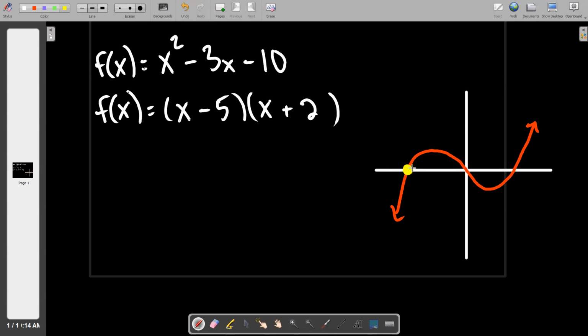I agree, and that's significant, but that's not quite what I'm looking for. Yes, it's on the x-axis, but what does that mean specifically? The y value is 0, and that's really what tons of upper level mathematics boils down to, that one fact. I'm really interested in the points where y equals 0. Mathematicians spend entire careers studying curves and when their y values are 0. Those are very significant points.